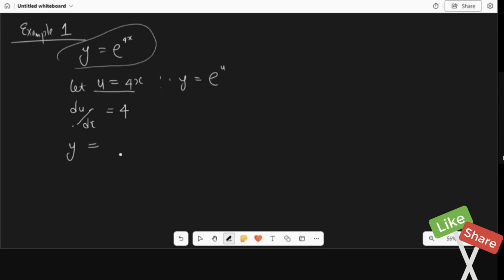So let's continue. If y is equal to e to the power of u, then what is dy over what? dy over du, because this is the only guy we don't know. This is the guy we're looking for. It's the input value, the only input variable in our equation. Don't forget, e is a weird guy. We're trying to find the value of u so we can determine the output based on the input variable.